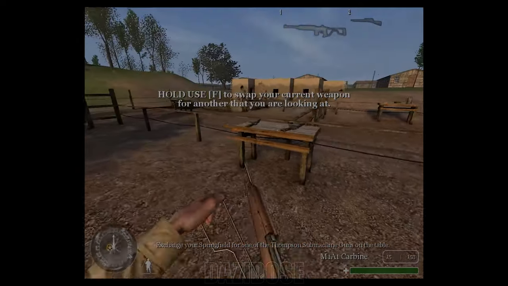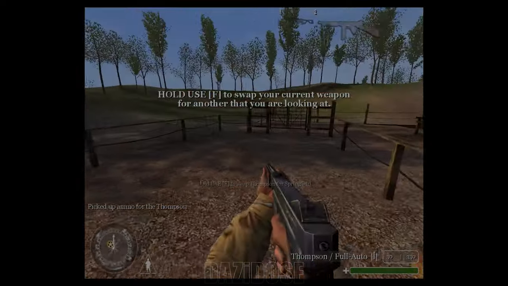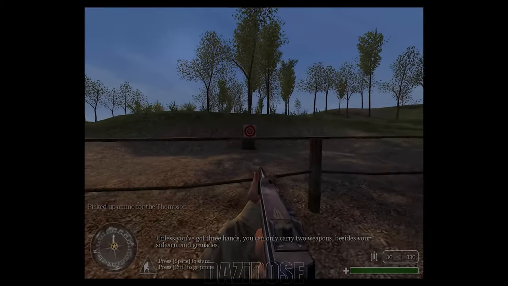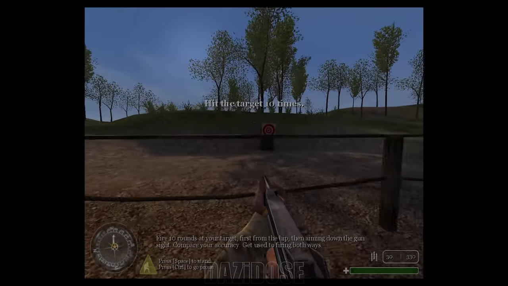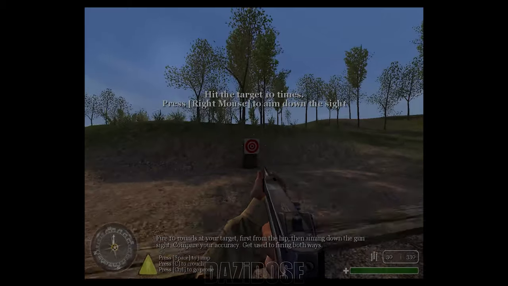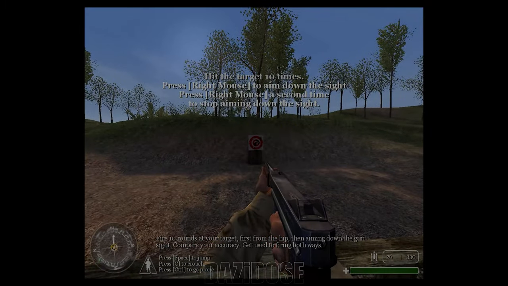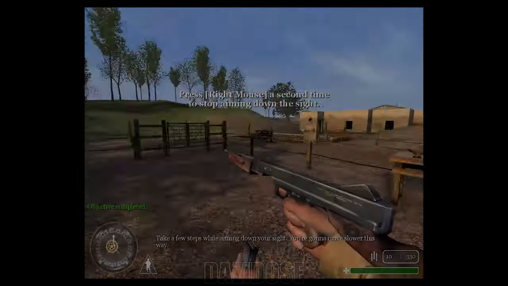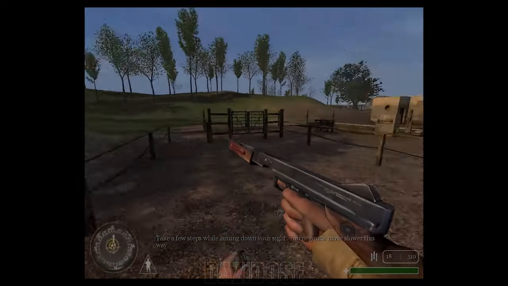Exchange your Springfield for one of the Thompson submachine guns on the table. Unless you've got three hands, you can only carry two weapons, besides your sidearm and grenades. Fire 10 rounds at your target, first from the hip, then aiming down the gun sight. Compare accuracy, get used to firing well. Take a few steps while aiming down your sight. You're gonna lose focus anyway.